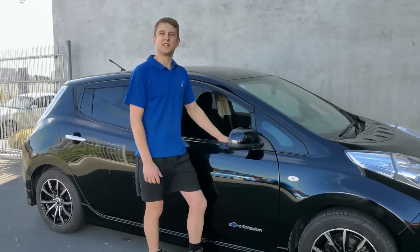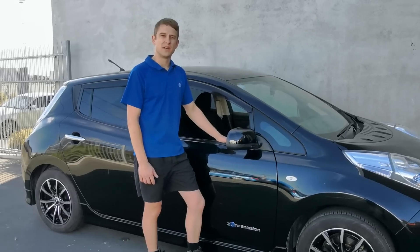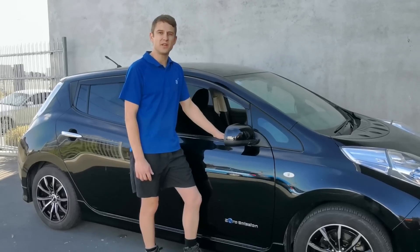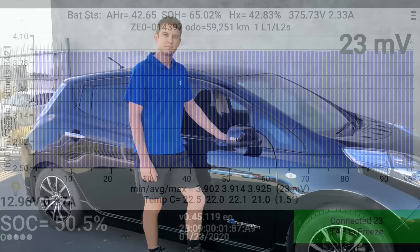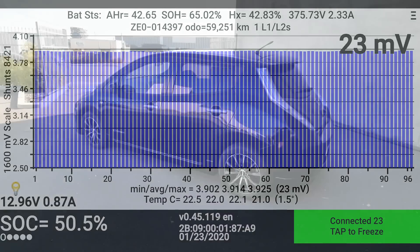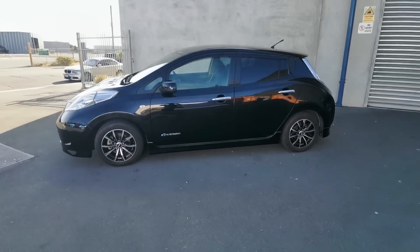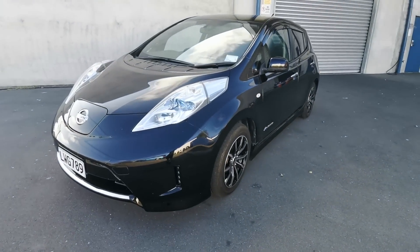Hi, I'm Sam from EVs Enhanced and today I'll be running you through upgrading the HV battery on an early model Nissan Leaf. Here we have a 2012 Nissan Leaf that's got a heavily degraded HV battery, only showing 8 bars, which is no longer usable for its daily commute. Using LeafSpy Pro, the state of health of this pack has dropped down to 65%, significantly reducing the usable range. The vehicle itself is still in fantastic condition, so today we are going to breathe new life into this Leaf by fitting it with a late model 12 bar 30 kilowatt hour battery pack.